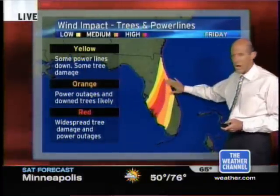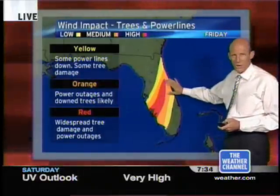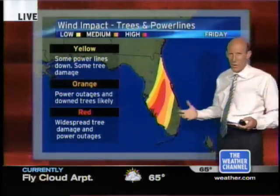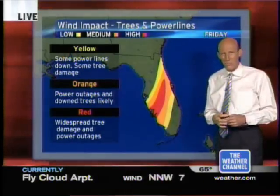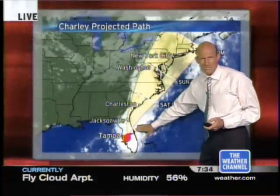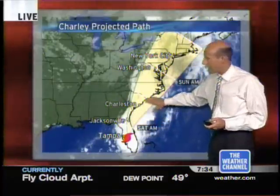And you can see it coming almost all the way up to the east coast of Florida over the next 6 to 12 hours as it moves off into the Atlantic Basin and forms back into an open ocean system very soon. Now let's look at what else we've got going on relative to the circulation's track. Here it is. By Saturday morning, it's back out over the Atlantic briefly and heading toward the Carolinas.